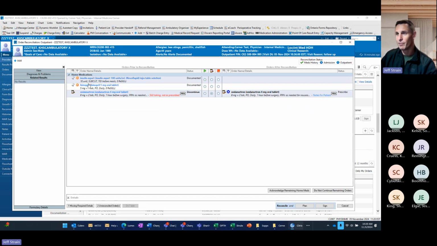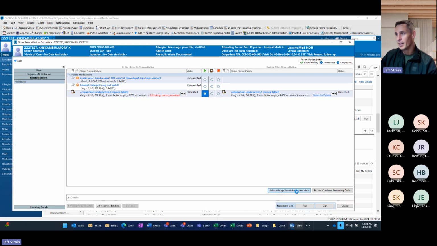In the case that I'm a physician and neither of these two medications, the insulin and lisinopril, are my responsibility, I can essentially just complete this by acknowledging the remaining home meds that, hey, I've seen them, the patient is on these, but I'm not trying to change them. I'm not trying to tell them to stop, because that's not really something that I prescribe.